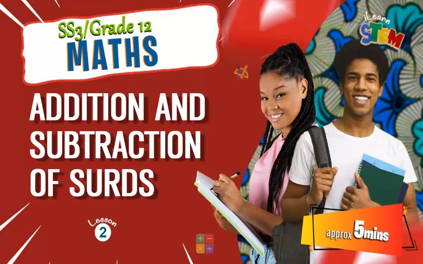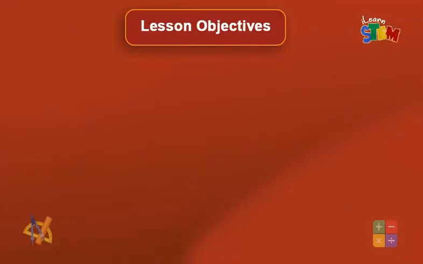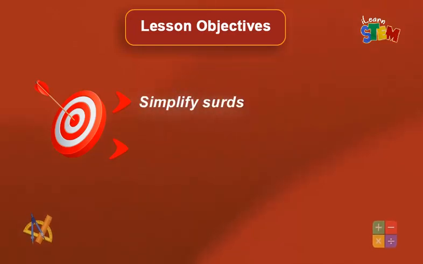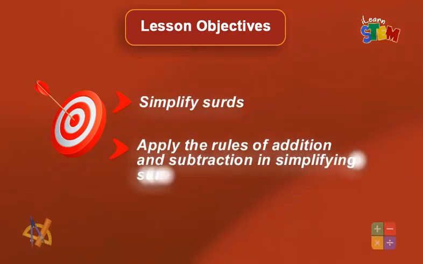Our topic for today is addition and subtraction of surds. Let us see what we have to learn today. By the end of this lesson, you should be able to: 1. Simplify surds. 2. Apply the rule of addition and subtraction in simplifying surds. Follow me as we learn together.